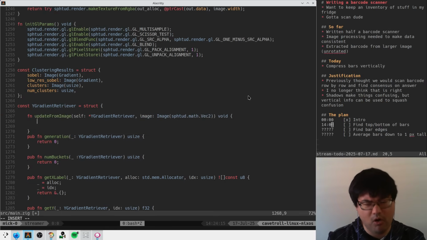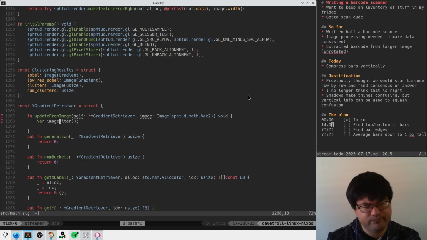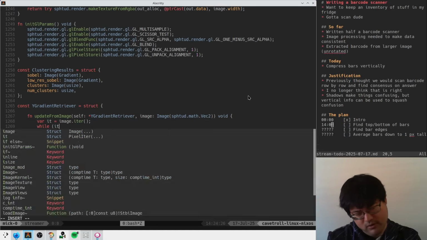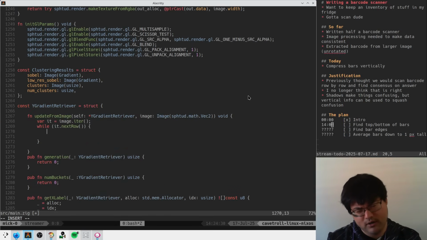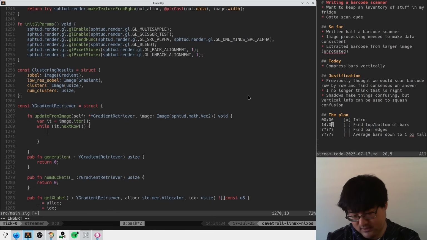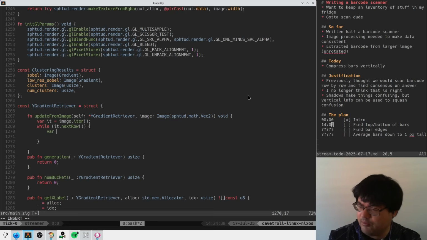And I guess we're going to go over each part of the image, for each row. We're going to initialize some count, something like this.